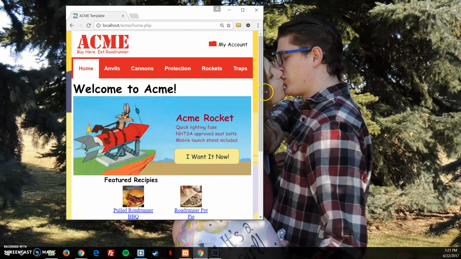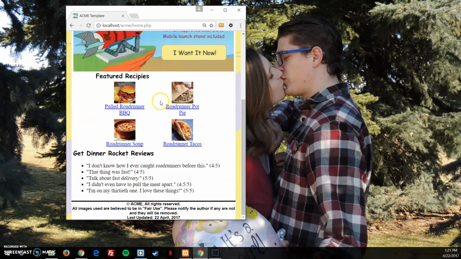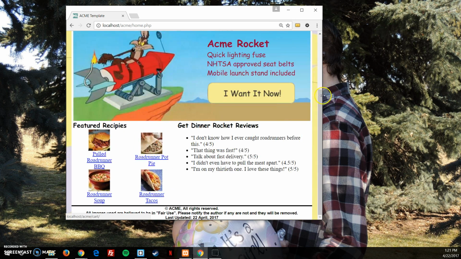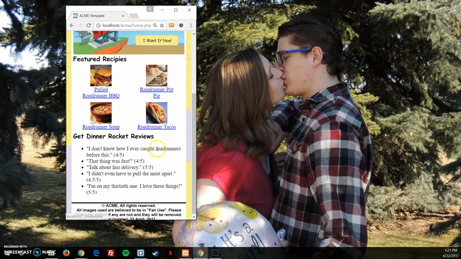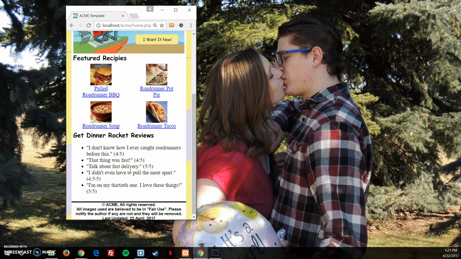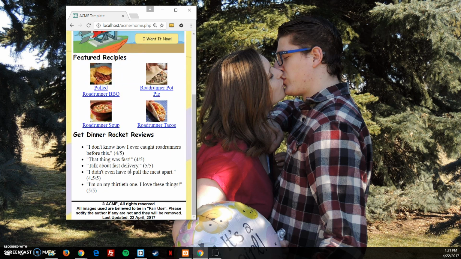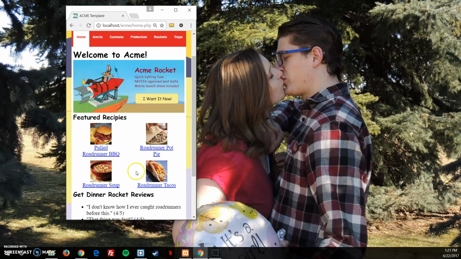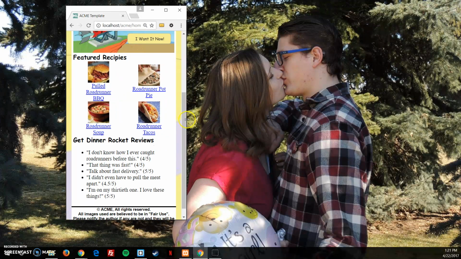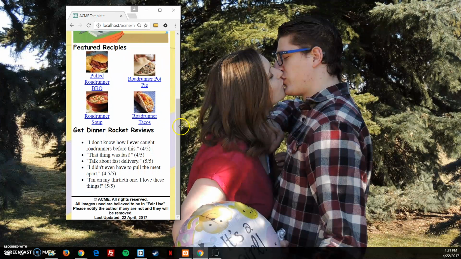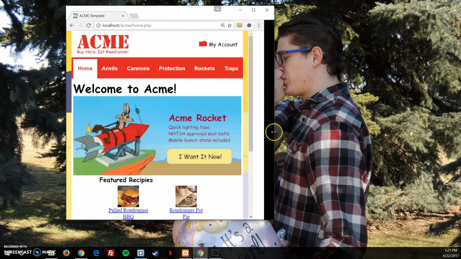This homepage is also completely responsive. There is one difference between Brother Robertson's layout choice and mine. That is the fact that when it is in a mobile view or a mobile version, the featured recipes are on top of the reviews, and I just structured mine that way. I find that in websites, when you encounter the products first and then find the reviews, I think that's just a little more effective, but I'm sure it really doesn't matter. Everything is responsive to a T.